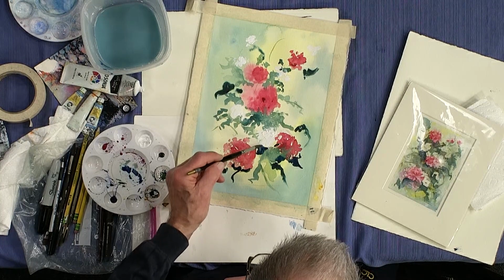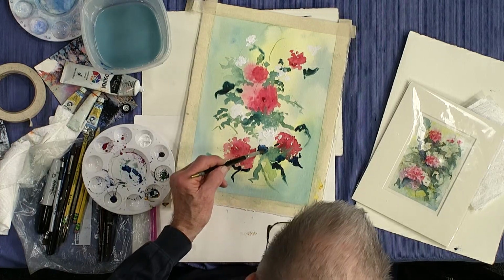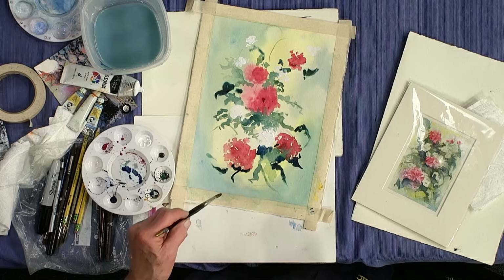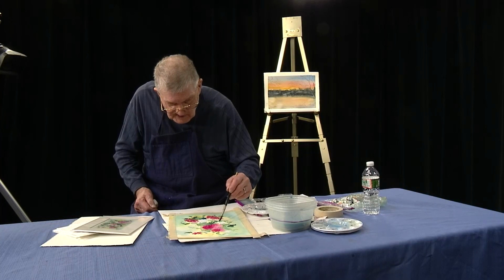Put some solid color in there. Again, you could take some of the edge off or tighten it up one way or the other. You can tighten it up a little bit more.